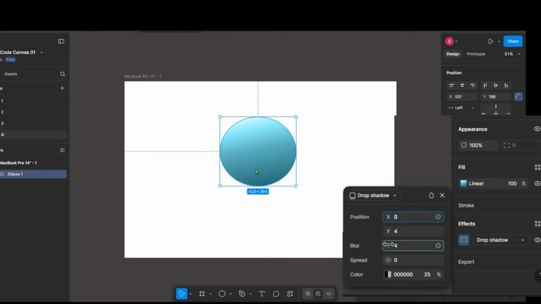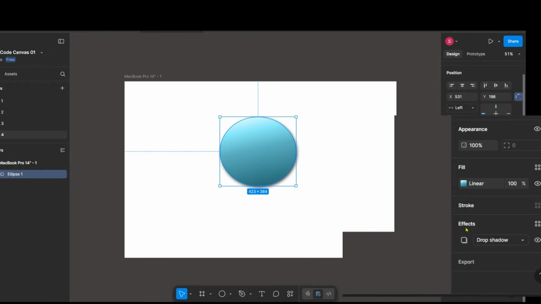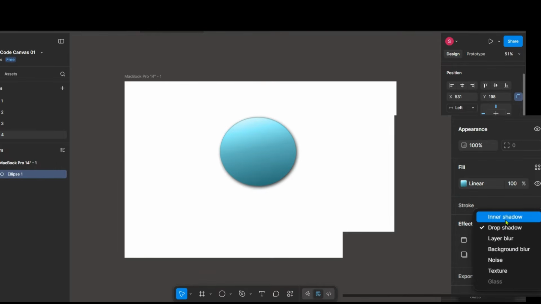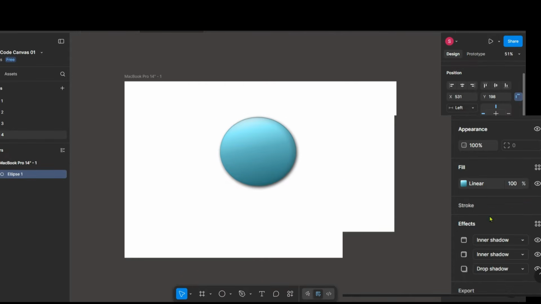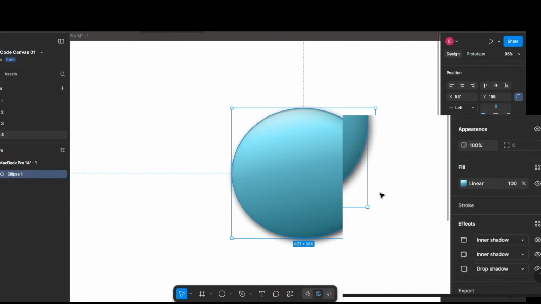Now I'm adding shadows to make it 3D. We need more than one shadow, like a drop shadow and also an inside shadow as well. Okay, carefully see these steps I'm doing here to make this circular shape 3D. You can create it in your own way and also copy the same settings I'm doing here.